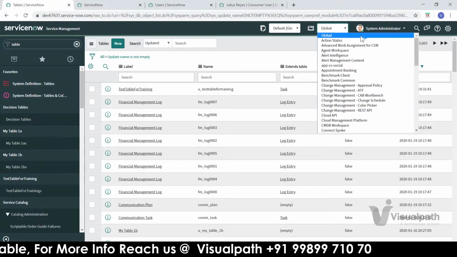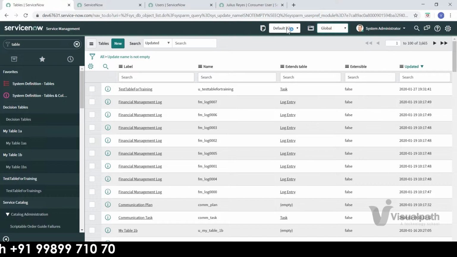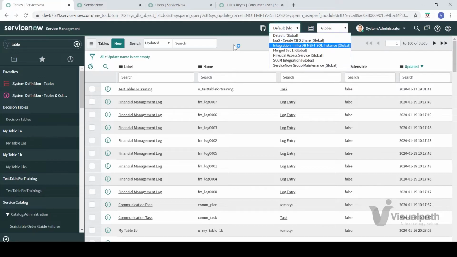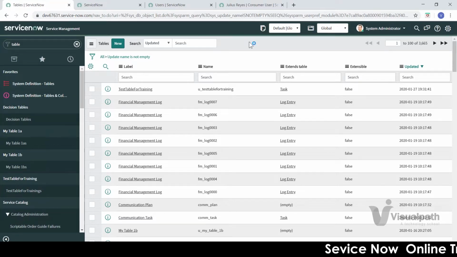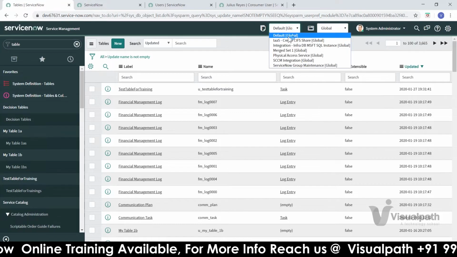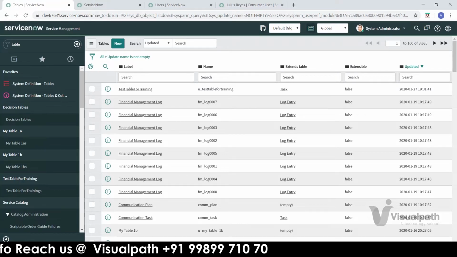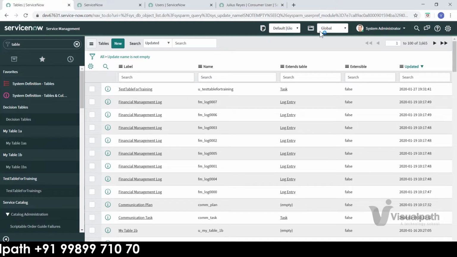If you're working on one of the applications, normally we work on the global, and we create an update set under the global application. So if you are not working on anything, you are just doing some testing, then ideally you should come back and then do the global and then default global. So if you are not doing anything, you don't need to capture anything, so then you can use these two, global and the default global update sets.